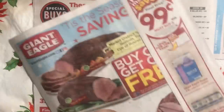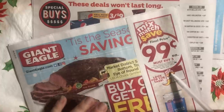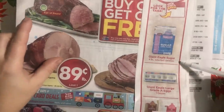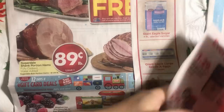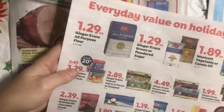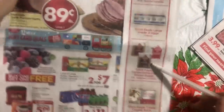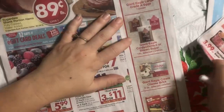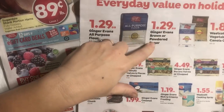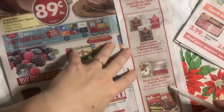I get the Giant Eagle ad, and over here it has a mix-and-match deal: buy five and each thing is 99 cents. They have a four-pound sugar — 99 cents for white sugar is a darn good deal. They also have eggs, confectioner sugar, and brown sugar. Now this is a one-pound variety, so you have to be a smart shopper — this other one is a better value because it's 32 ounces, which is two pounds. So this one-pound option is no good. Cream cheese is a dollar.